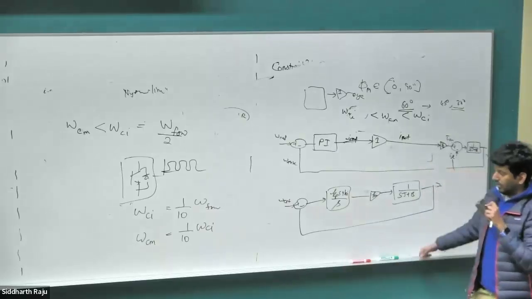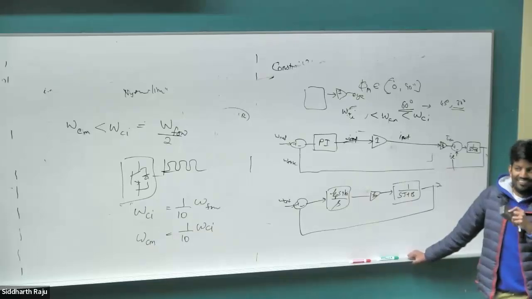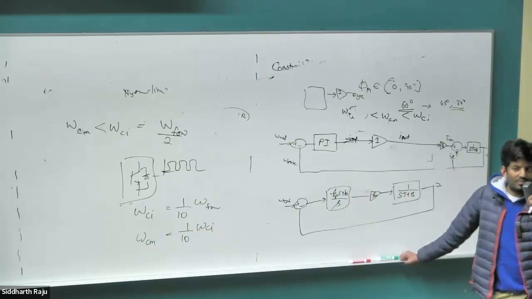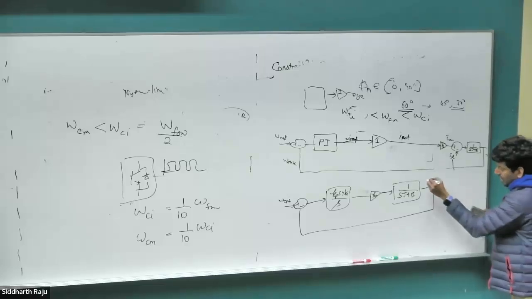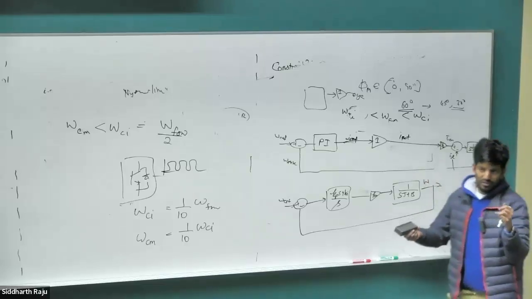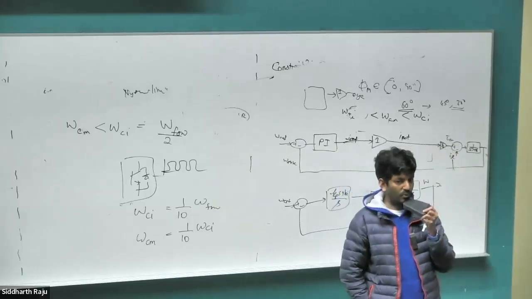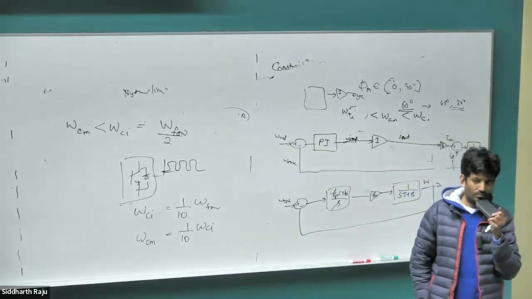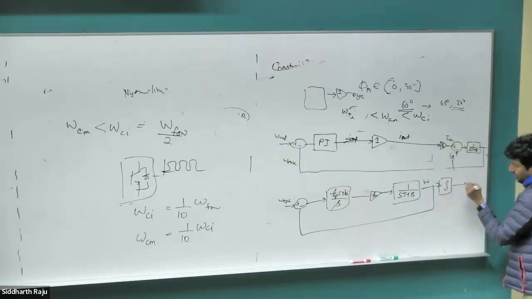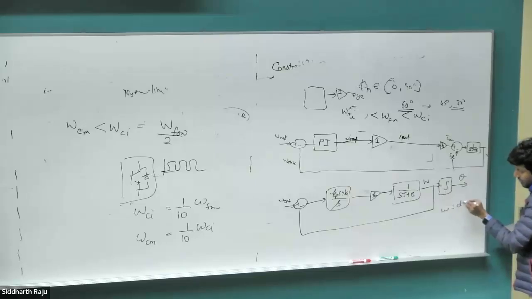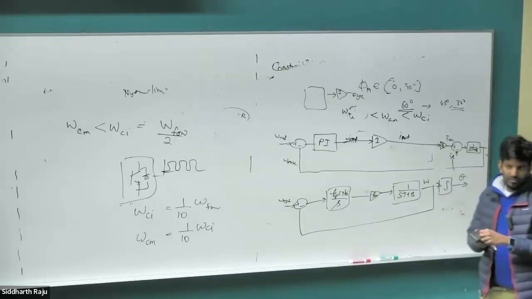What do I do if I want to control the position of the motor instead? How will I model this? Here is the omega of the motor. How will I model the system angle? If I know the omega of the motor, how will I get the rotor angle of the motor? Just an integral. If you integrate the omega, you get theta, because omega by definition is dtheta by dt. Right? Once I know theta, how do I control this theta?